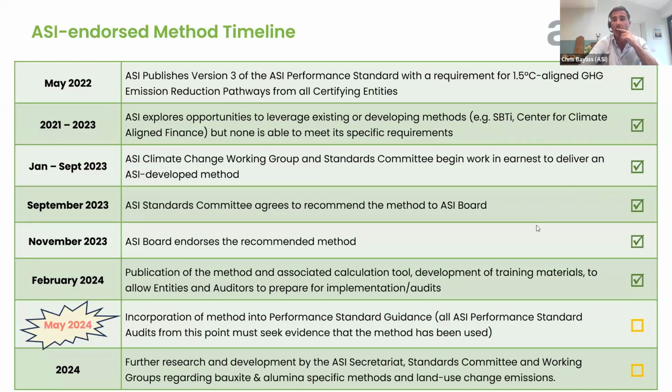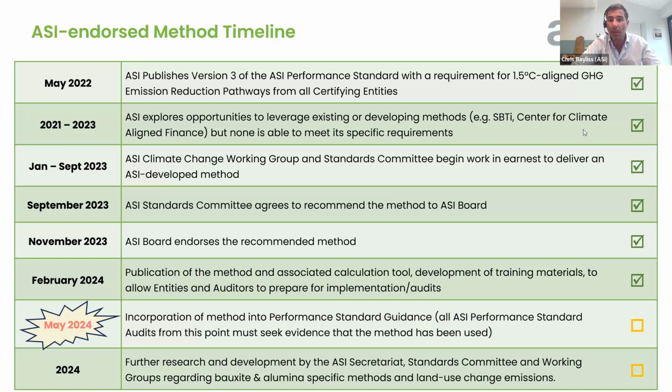Question has come in about companies that are committed to science-based targets and the potential for dual slopes, a science-based targets initiative one with its own tool, I would say a complicated tool, and a second ASI one with a more simplified tool. Yes, that is true. But the science-based targets does not have an applicable sectoral decarbonisation approach for aluminium, which is why we developed our own. So yes, there will be two. It is more work for member companies, absolutely.